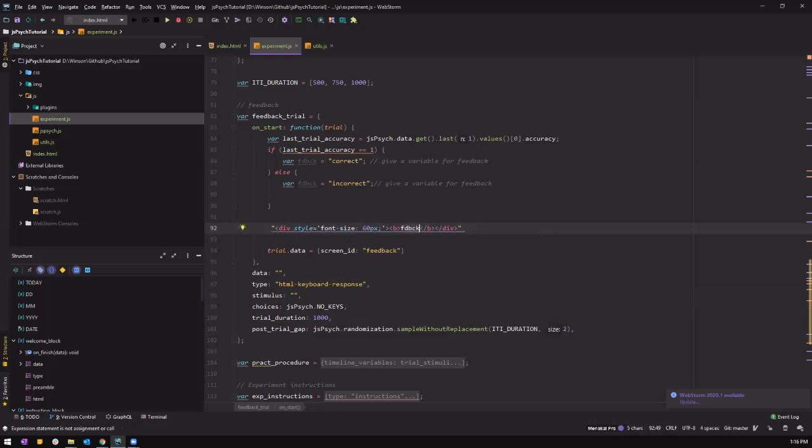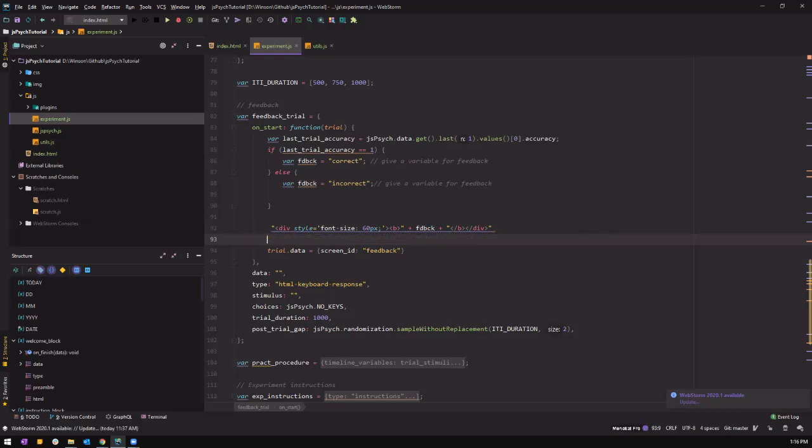Because we want whether it's correct or incorrect, we have to separate them by the addition. So it knows that this is actually a feedback object, but not the feedback text. This whole thing is a text, so it's going to show as a text. And then it's going to take the text from here and append it to the next part. So essentially this: if it's correct, it's going to show correct. If it's incorrect, it's going to be incorrect.